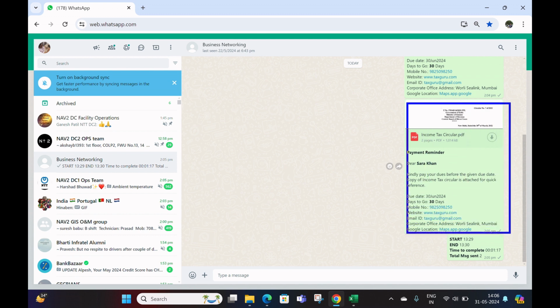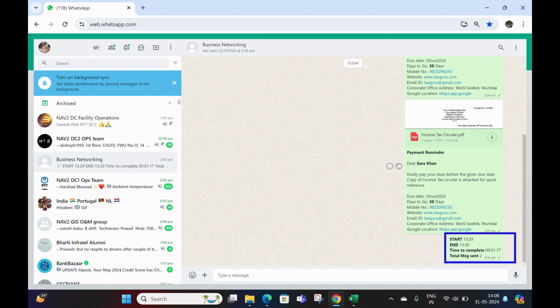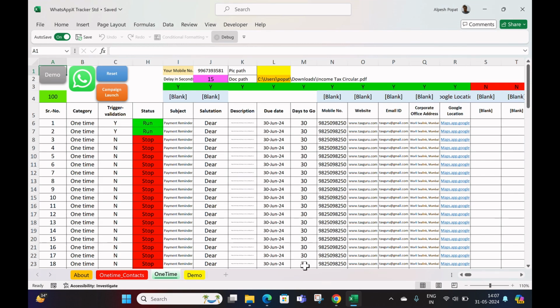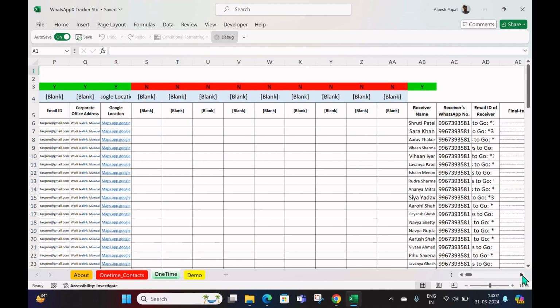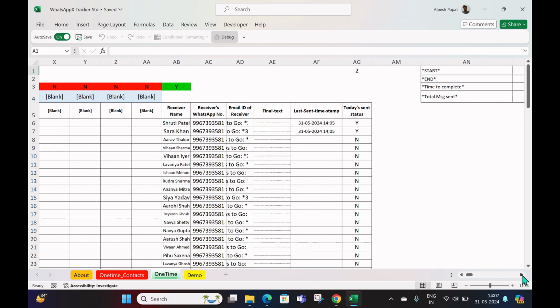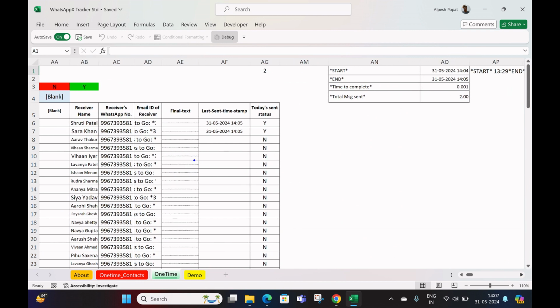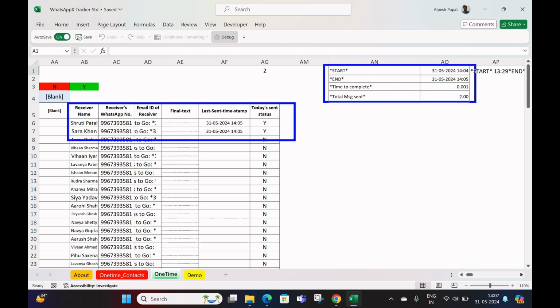The last message is the overall summary of the campaign, which gives a complete idea of when the campaign started and ended, how many messages were sent, and it just took 1 minute and 17 seconds to complete. So that's the complete summary here. Let's go back to our campaign. If you see here, both customers' message timestamps are already punched here. By opening the last session, you can check all messages and their timestamp details if you wish to. And finally, the summary table, which contains information on the last completed campaign.